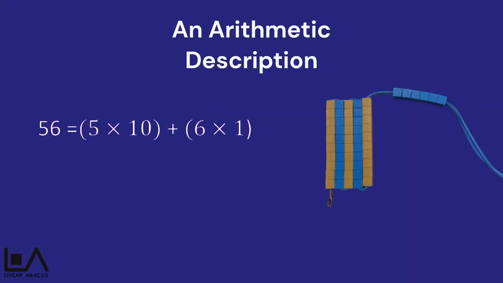We can use arithmetic to explain what is happening on the abacus string. Two arrays are shown, and here we can see that the numeral 5 counts the number of groups of 10 and the 6 leftovers are thought of as 6 groups of 1. The arithmetic shows us how to name the last bead as 56.